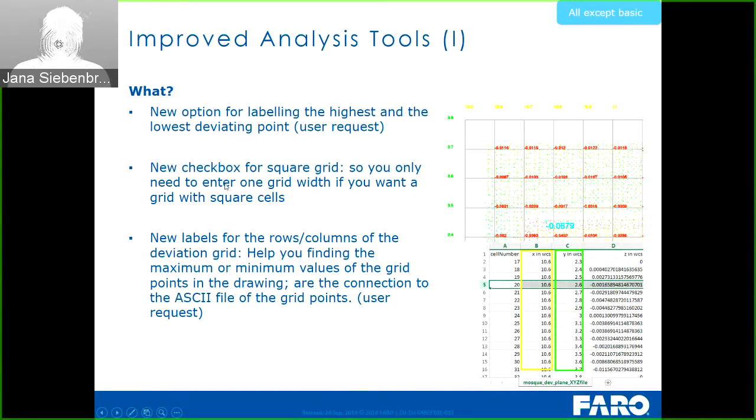So you don't need to enter two grid lengths, just one if you want to have square cells for your analyzer grid. Also new are these green and yellow labels for the rows and columns of the grid, which correspond to the cell numbers in the ASCII file, which you can also export with the analyzer tool. Those labels help you to better find correspondences within the deviation table from the ASCII file.